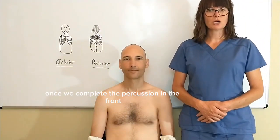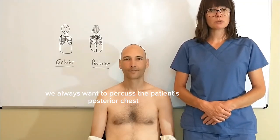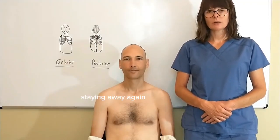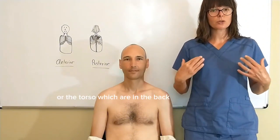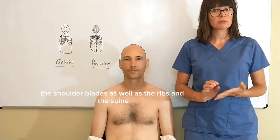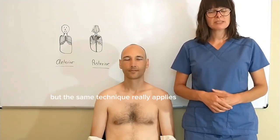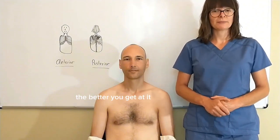Once we complete the percussion in the front, we always want to percuss the patient's posterior chest, staying away again from the bony structures that underlie the chest or the torso, which are in the back, the shoulder blades, as well as the ribs and the spine. But the same technique really applies, and the more you practice, the better you get at it.